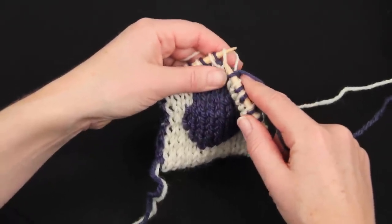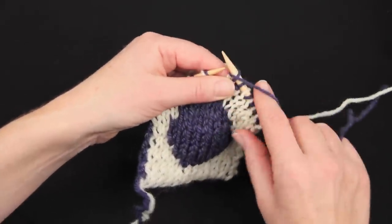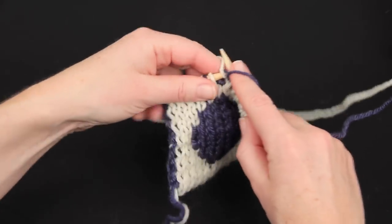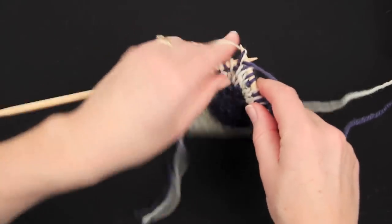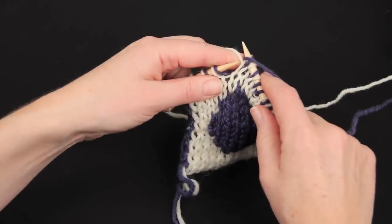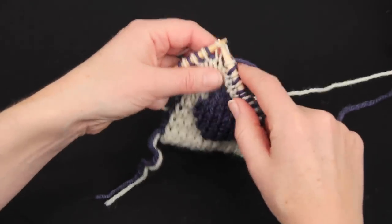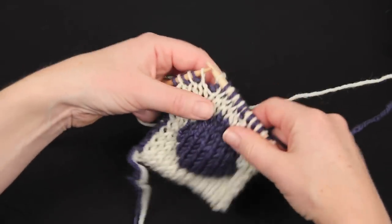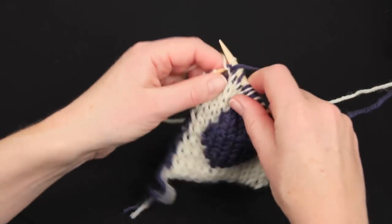When I perform a colour change, instead of being a white knit, this is now going to be a blue knit. Bring the blue yarn out of the way whilst I do a white purl. So: blue knit, yarn forward, white purl, yarn back, blue knit, yarn forward, white purl — and the yarn sort of naturally drops to the back because of the way I'm holding it. As long as you just think about where the yarns are going to be and keep them out of the way of the opposing stitches, you should be fine.